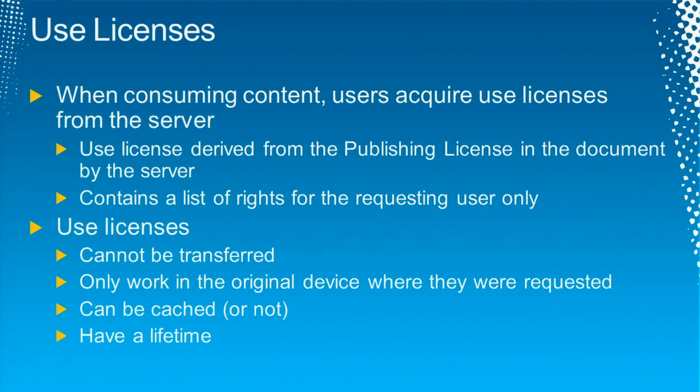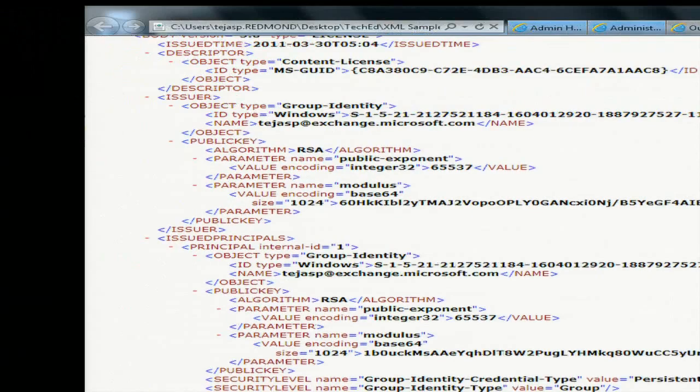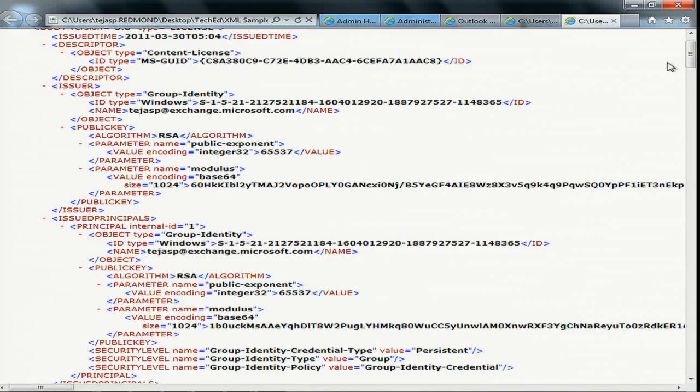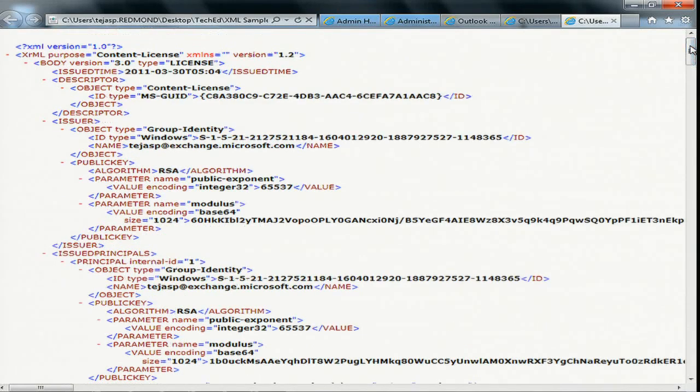All right. So here's an end-use license that I've pulled out for one of my Outlook items, and within here, it's saying who has access to the given content. In my case, it's me, because I published it to myself.